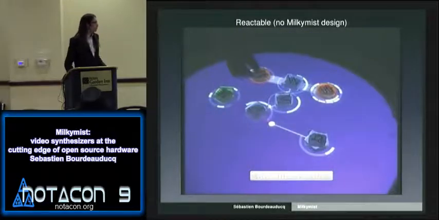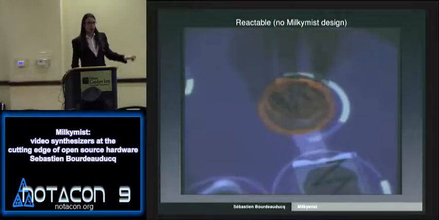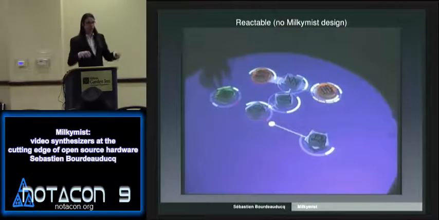You have the idea. So I pretty much like this project with this user interface based on just physical interaction.